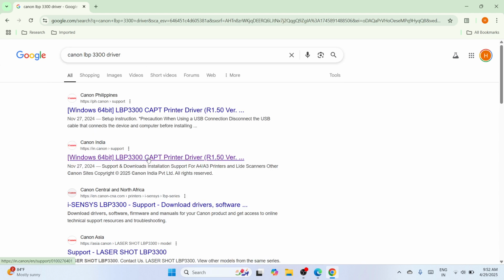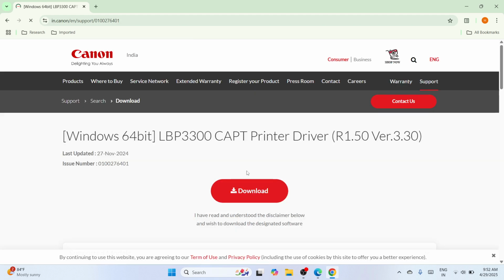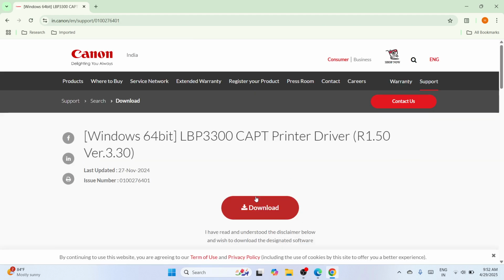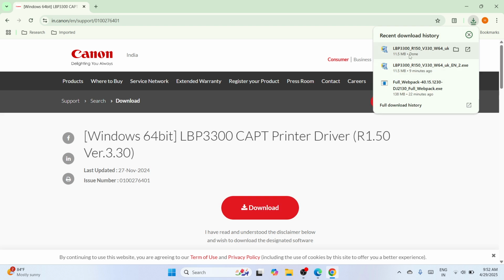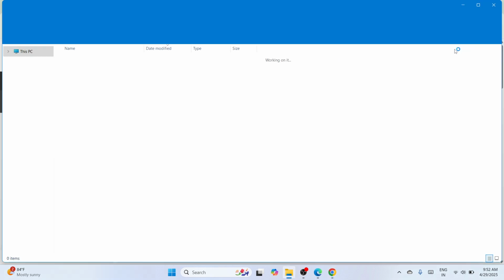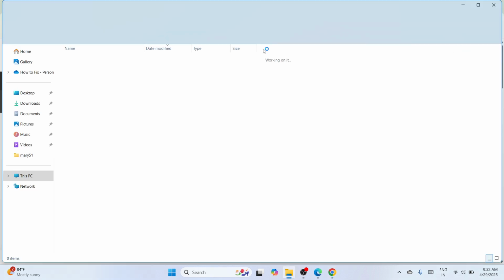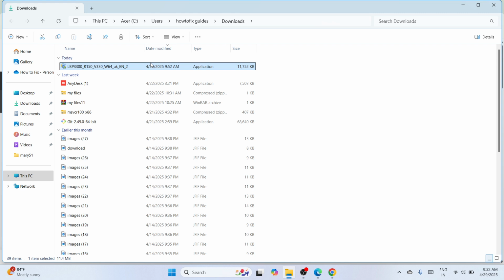Please proceed to this one. Click on it. You would be able to see a bunch of results and eventually you'd be able to see this option where you can download it. Just hit this download option so that you can download it. Then proceed to the upper right side and it will be downloaded here. Once it is marked done here, just click on this folder icon to show it in folder. You would be redirected to the location where it is saved.